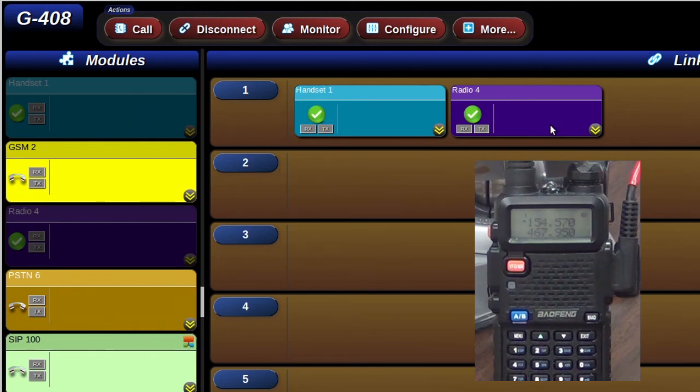When I key up and speak into the handset, because it's patched to the radio module, it will go ahead and key up the radio right away, and our simulated radio will play out those simulated talk permit tones. But the audio from the handset won't be sent to the radio until 6 seconds later, because that's what I have the fixed transmit delay configured for. So let me just show you the standard behavior.